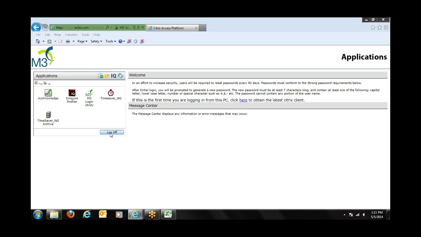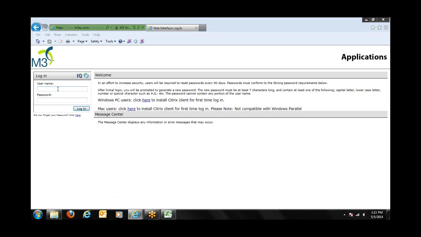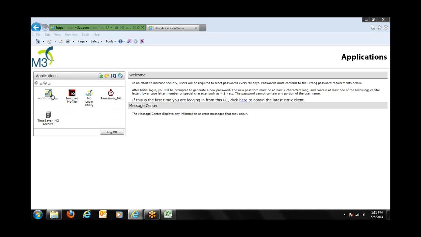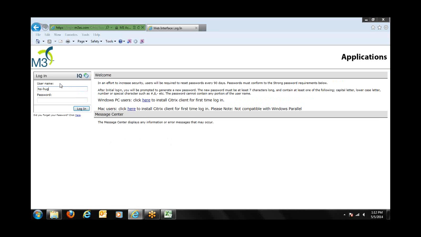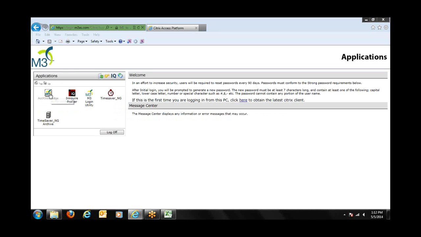If I can ever get Acknowledge open. Let me try to log back in. As with all technology, I am not immune to its struggles sometimes. I'm going to make it hard to show them if I can't get Acknowledge open. Yeah, maybe you can get Acknowledge on that screen. I don't know why I can't. Any questions so far while we're trying to get on to Acknowledge?